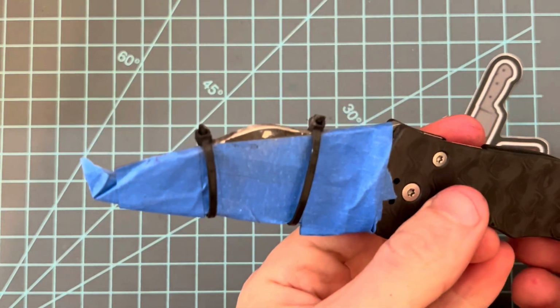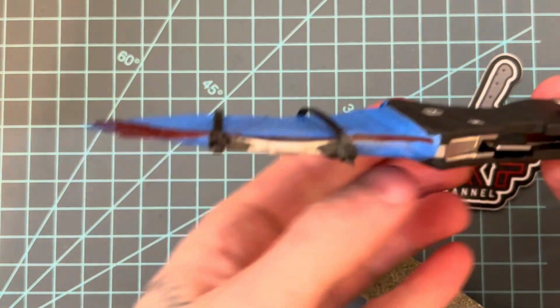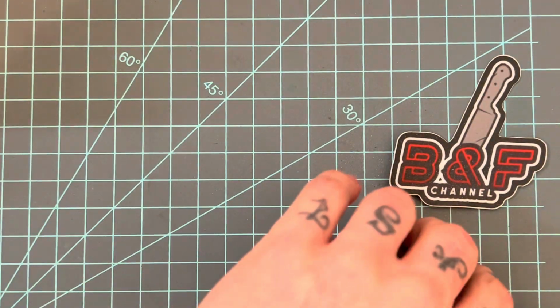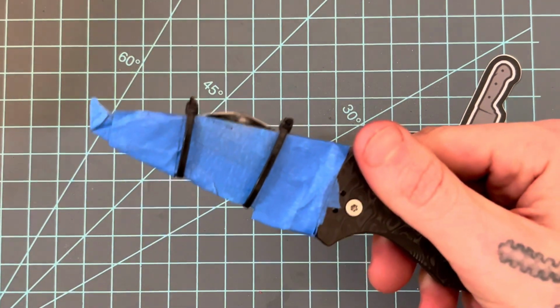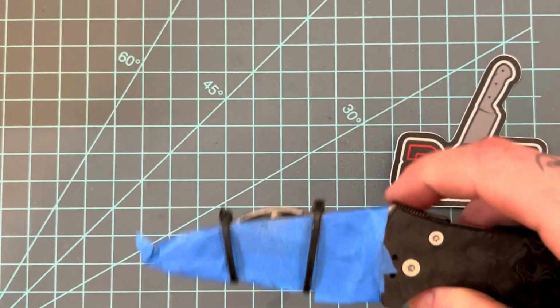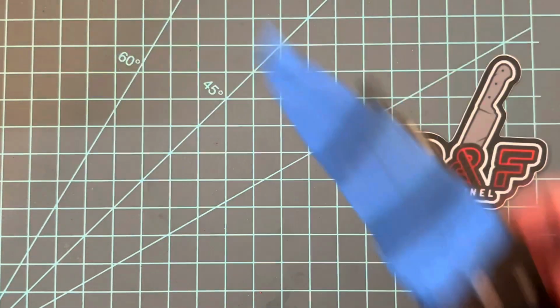Take a look. All right, so we made a little bit more progress with this stone, but still not really working as quick as I would like it to. So we'll move on to a new plan.